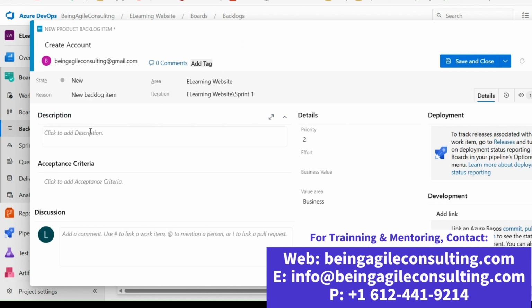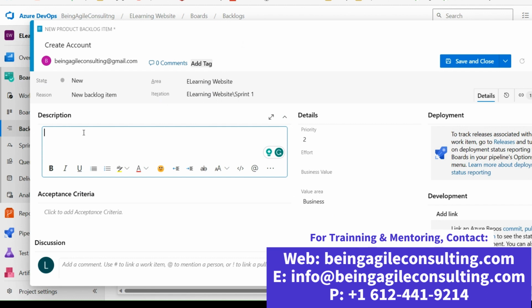And then here is where you would enter the description. This is where you enter a description following the layout of a good user story, right? Starting with the who, the what, and the why.